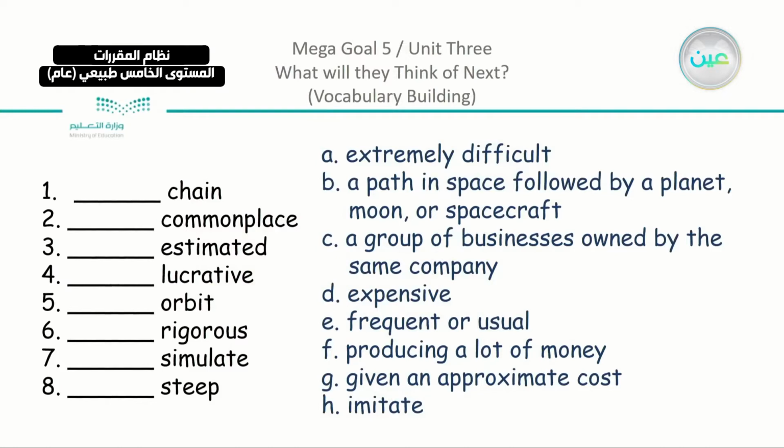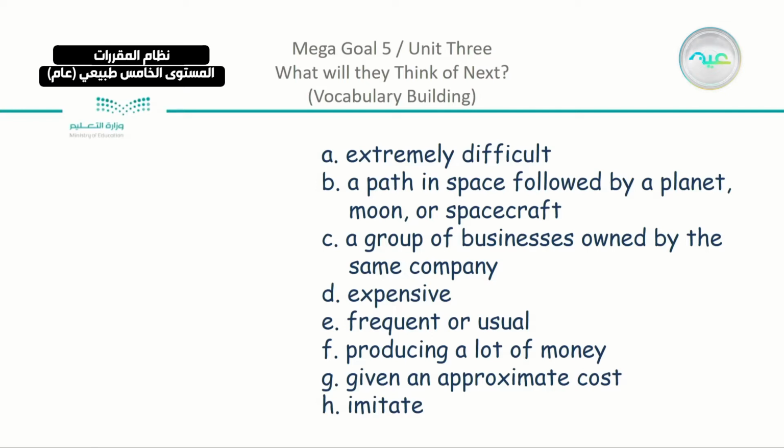So instead of just looking at the words and trying to match, this time I'm going to focus on the meanings that we have here. So just see the meanings. We have the first one, which is A, extremely difficult. Difficult is a well-known word. It's not just difficult, extremely difficult. So you can easily apply to the meaning here or relate to it.